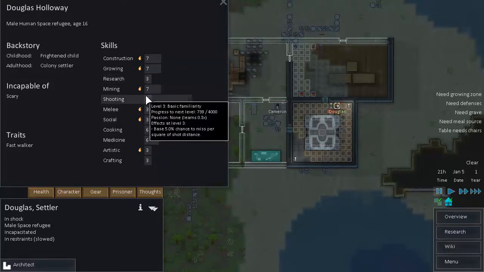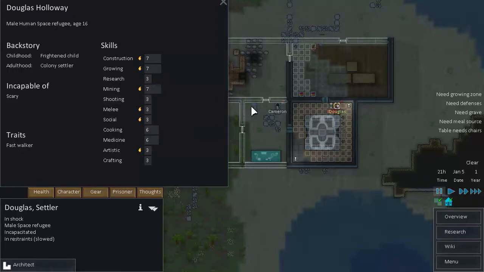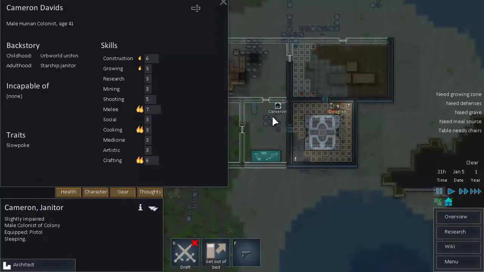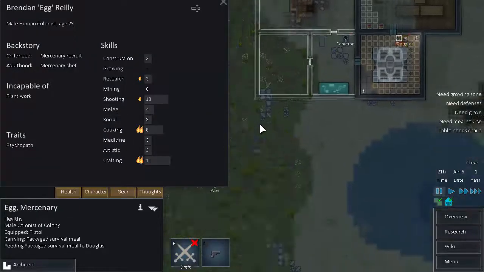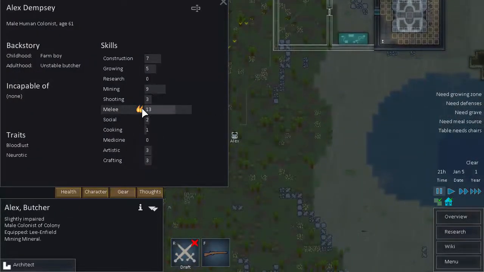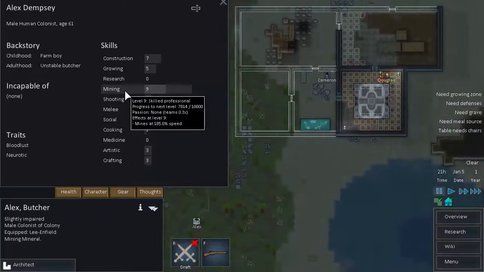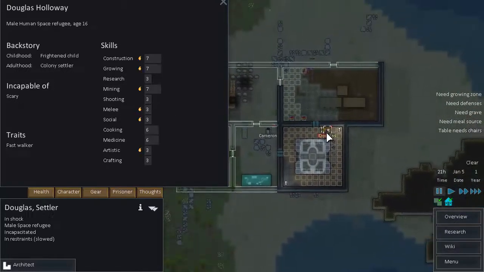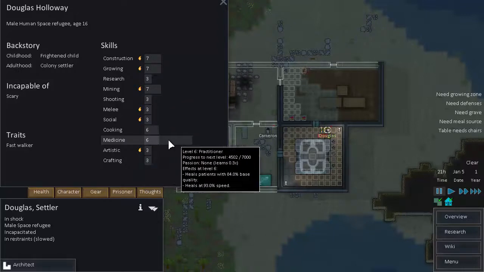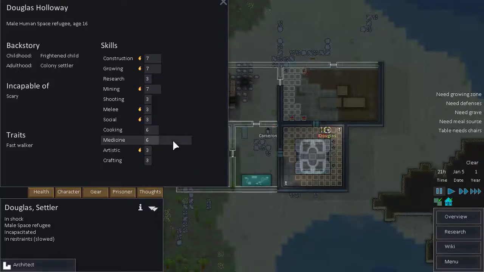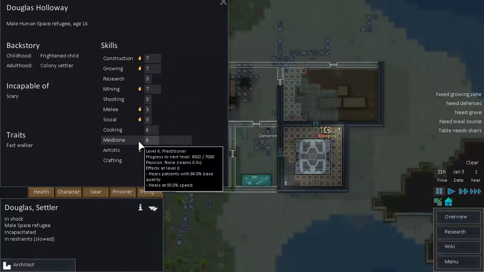Douglas can be an additional grower, can be a miner, but I think we did have someone who had a passion for mining. I don't remember who it was. Maybe it was her mining. That would be a cool person in our colony. Yeah, so Alex is a 9 with mining, but it might make more sense to make Douglas the miner when Douglas joins us, since Douglas actually has a passion for it. But obviously the big thing that Douglas will be helping us with is 3 additional levels in medicine, which is a hell of a lot better than everyone else. Not amazing, but much better.